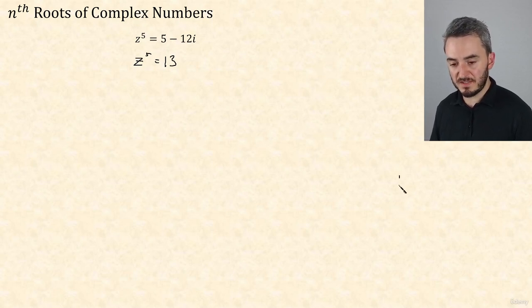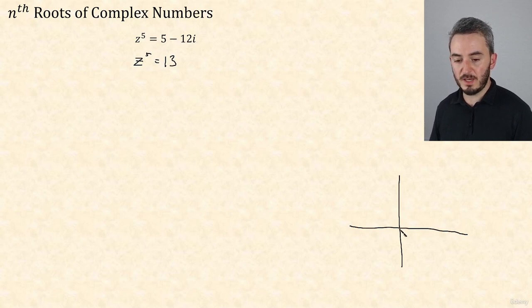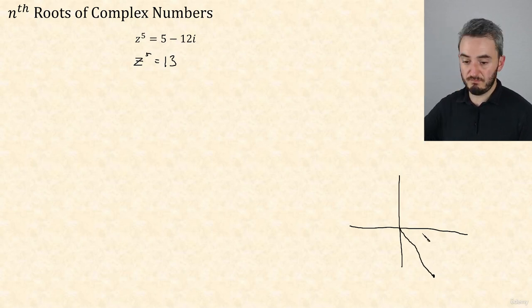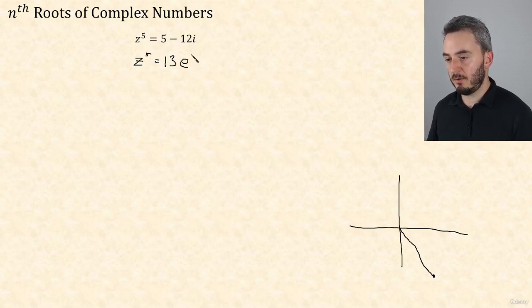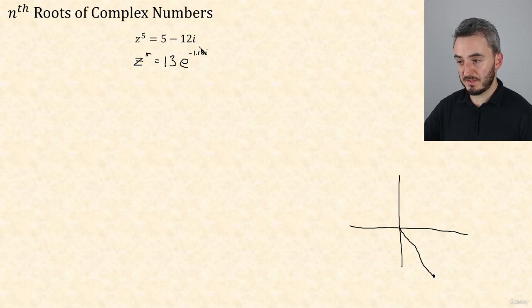Now this one is about as messy as it gets because you don't get a pretty argument here. So 5 minus 12i is kind of here, which means our argument, which you could express either as negative or positive, I'm going to go with negative here, is going to be inverse tan of 12 over 5, and that's 1.18. So that is e to the power of minus 1.18i. Okay, so that's the number.